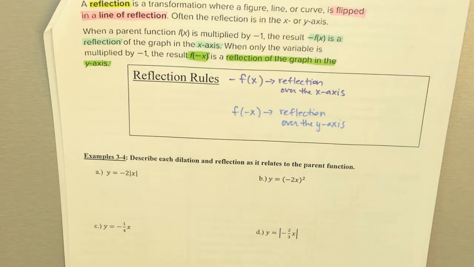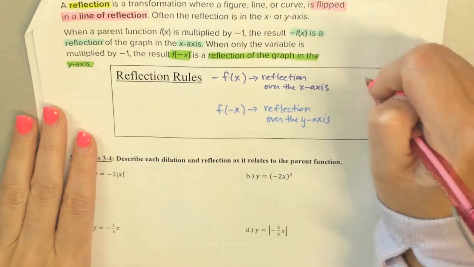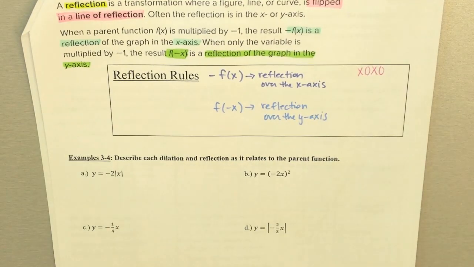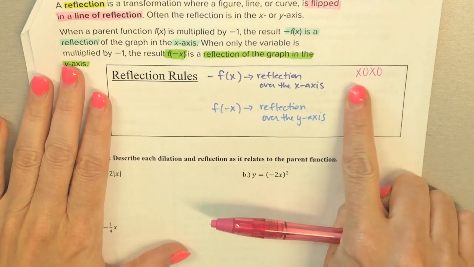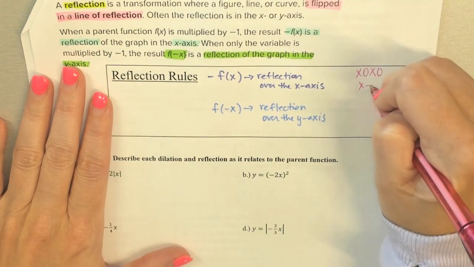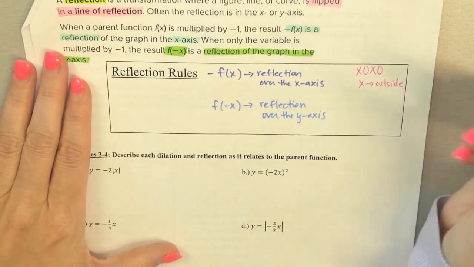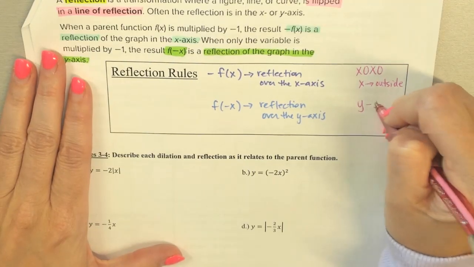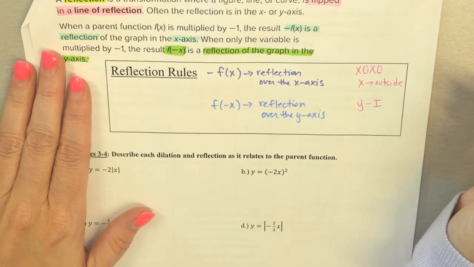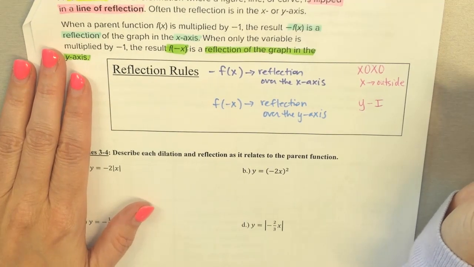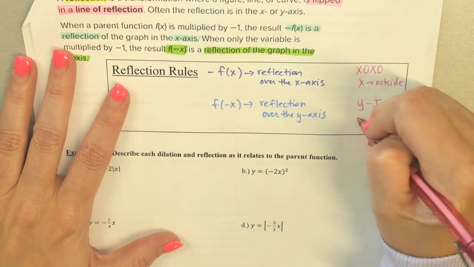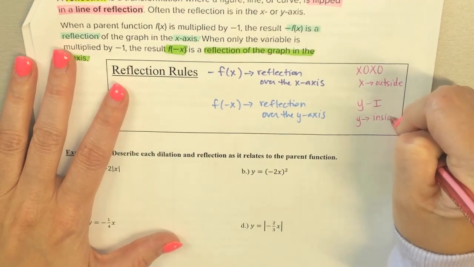I try to come up with ways for me to remember so I don't have to keep looking back and forth. So for me, my parents write me a birthday card, they always sign it XOXO Bumpy. So what I remember is if it's XO, the XO tells me that X is on the outside. That helps me remember it. And then for the Y's, Y and I rhyme, right? So if it's Y, it's going to be inside.